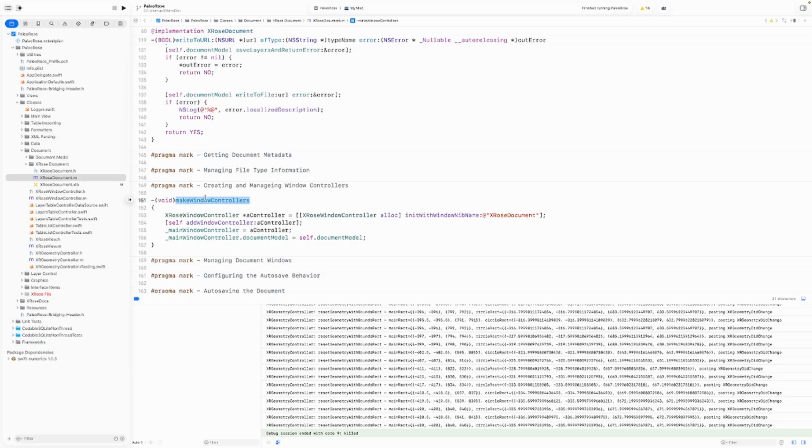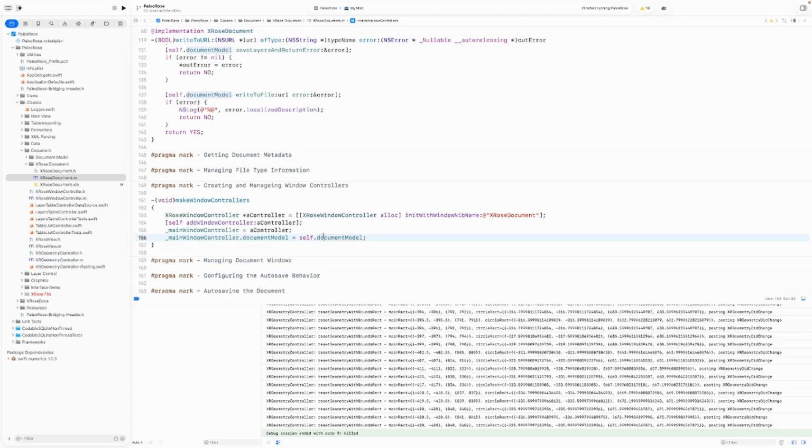This is exactly the kind of job a controller would do, is to make the views. So we're creating it here with a xib and then setting it to our controller. And then guess what? We're setting the document model to be the model for that window controller. So that makes complete sense. The document is really a controller.